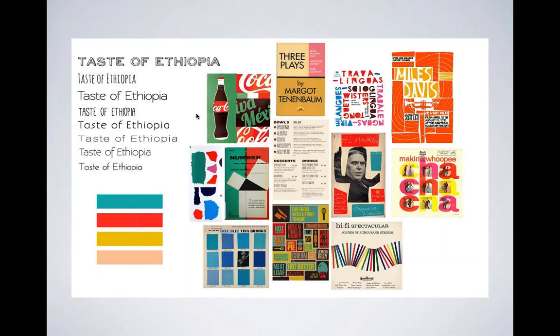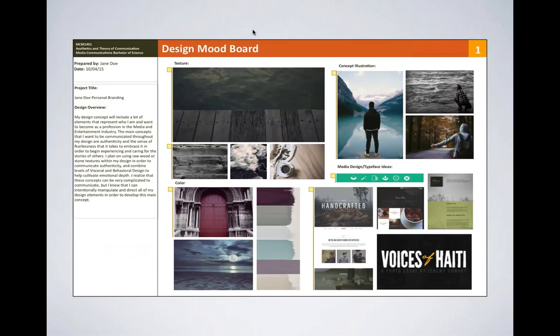Oftentimes a mood board will be, especially in a graphic design sense or a web design sense, something that's online and shareable. So it could be a Google drawing, or there are actually some specific apps for making mood boards. Even a Google slideshow or something along those lines would work. For our purposes this month, I'm going to have you use a Pages document just to keep things standardized. And since we're going to be building it up piece by piece, it just makes it more structured. It looks something like this. It's actually changed a little bit since this one was created.